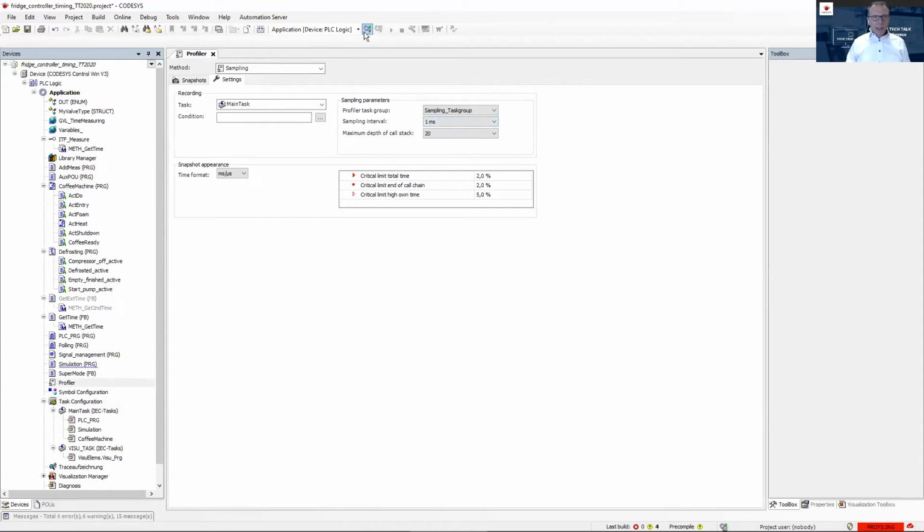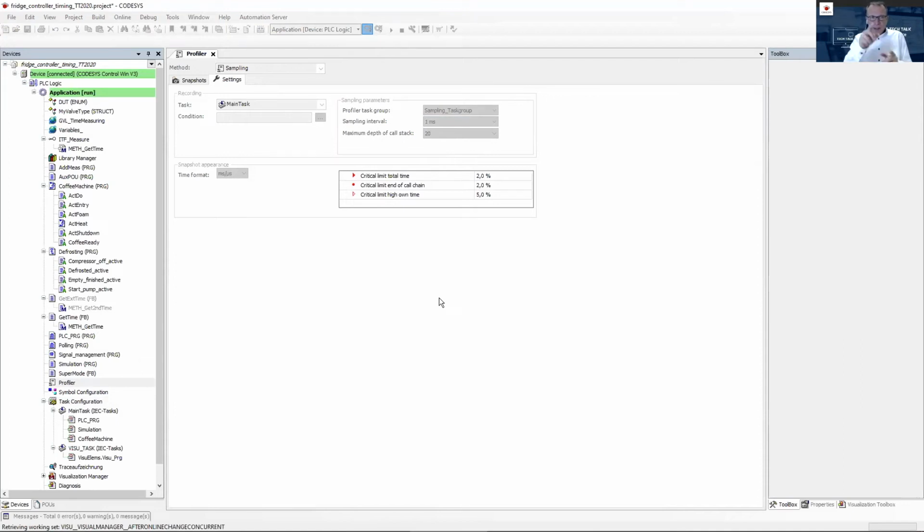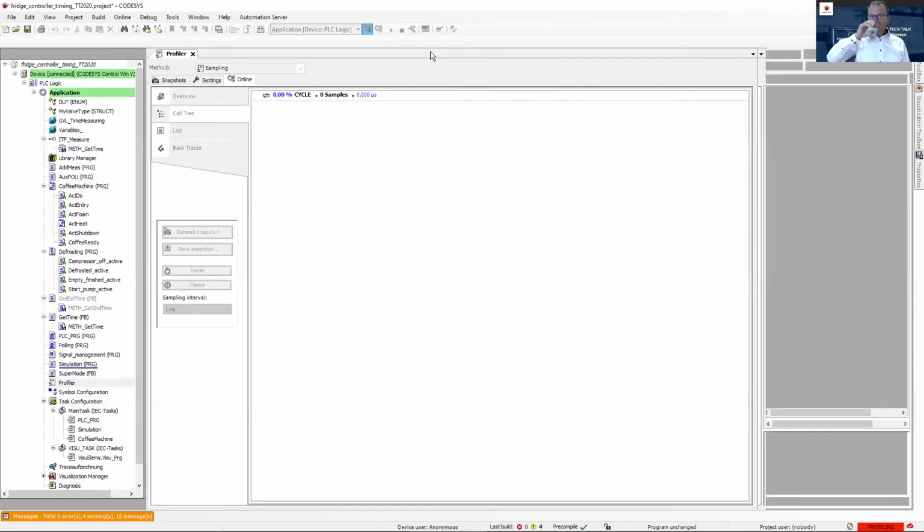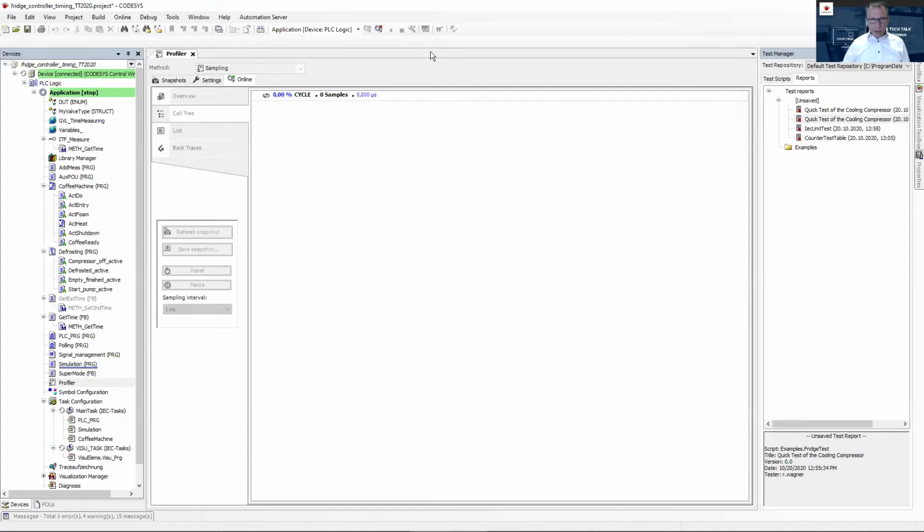Yeah, I can log in again. Download the application code now with the new sampling code. It takes a while again because the whole application is compiled and downloaded once again, because we have really changed the code just by these few options. So an online change would not make sense. And we can execute the code once again. So this is a good time for getting some water, and then I can start the application once again.